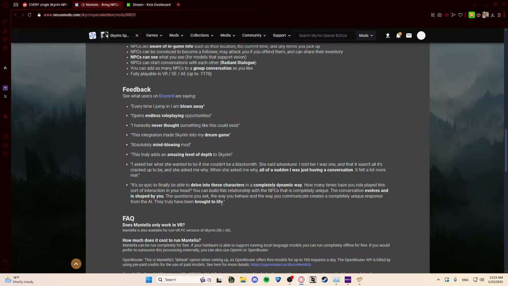So we're going to open up Vortex once it's installed, of course, and make sure you have the most up-to-date version. That'll just make sure that everything runs smoothly. Once you've done that, log into Nexus and authorize the link between Vortex and Nexus, and that will allow you to automatically download mods from the website to your Vortex application.